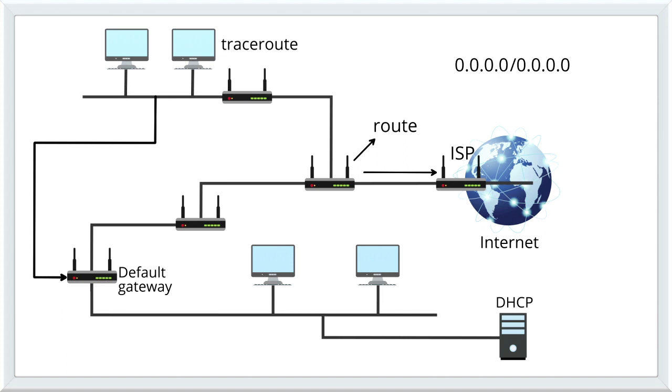At this point, you could try pinging the interface of the router that connects you to the ISP. This may be the next hop router that's recorded for this default route. If you ping it and you get a response, then you know that this connection to the ISP is valid.